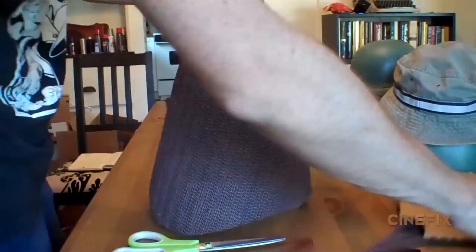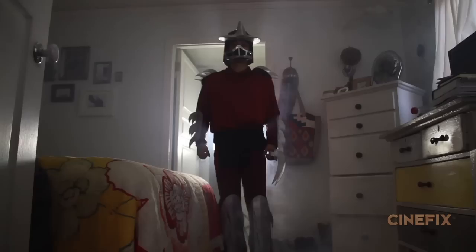And then there's the top piece with the three spikes, and it was really tricky to get the geometry on that right. So it's just a red lady's blouse, I think, and I think it was lady's pants too, and then you just tie everything else on top of it. And then his cape was just trash bags.